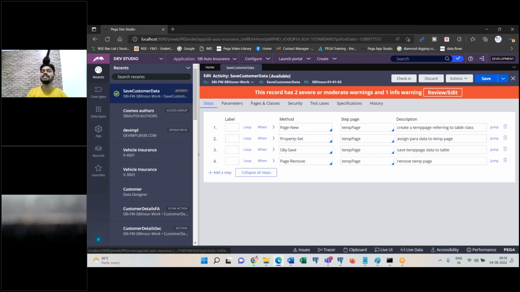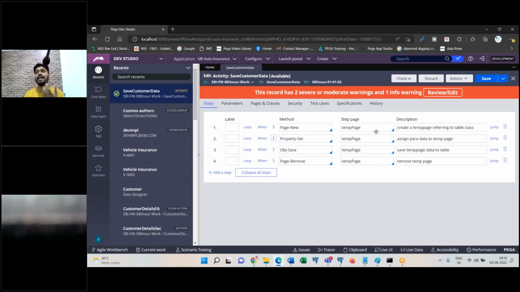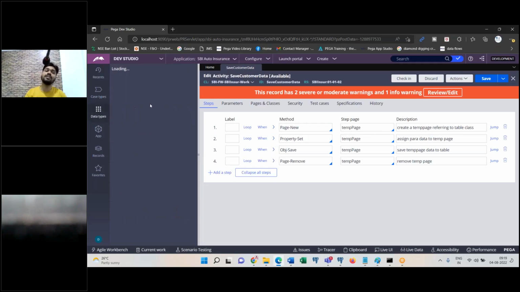Okay, now apart from this, parameters are going to help you to run the test cases. You remember, just a few minutes back, we executed the activity, we entered data and we clicked on run. In the tracer we also saw everything good. But whether the data got stored or not, I wanted to know. This is where we are going to understand more about OBJ save. So far I have given you clarification about the importance of parameters. Now I am going to give you clarification about the OBJ save method. Further details.